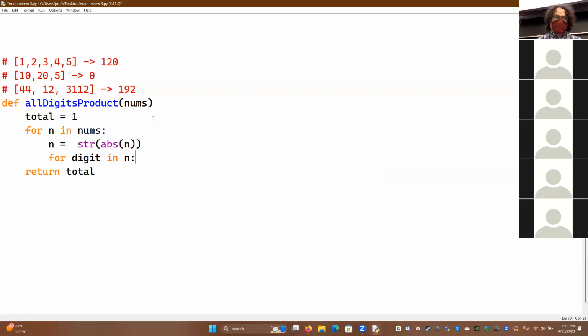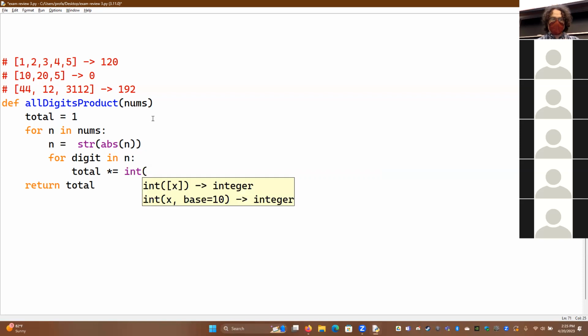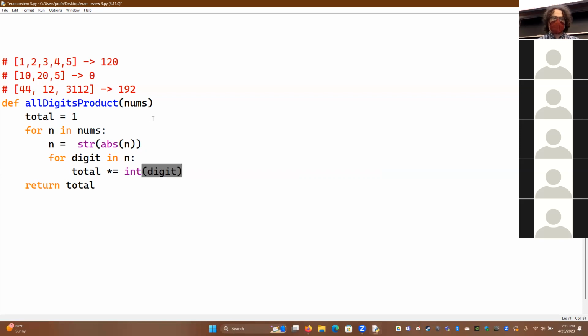So for digit in str(abs(n)), for every digit in there, total *= int(digit).